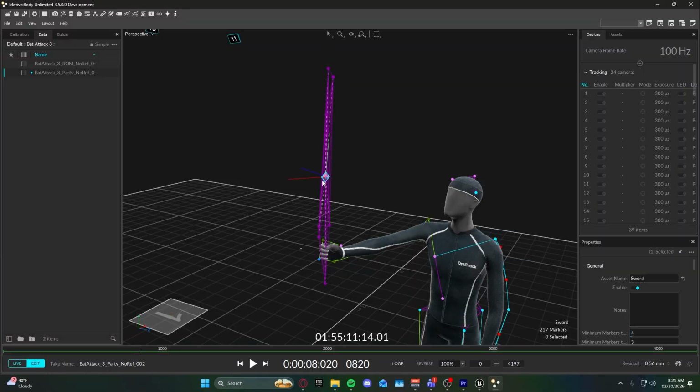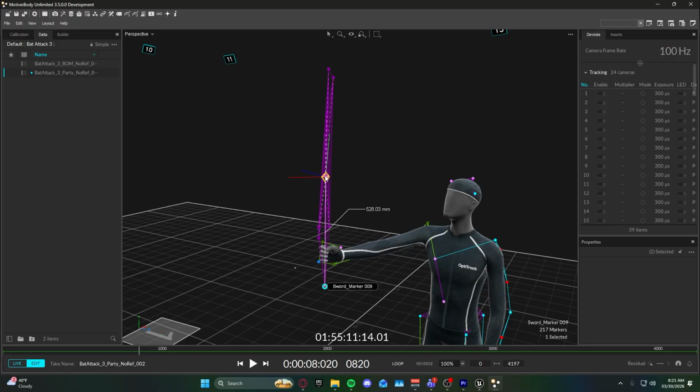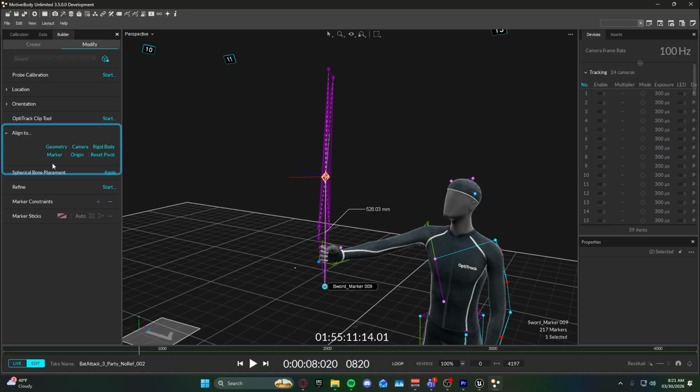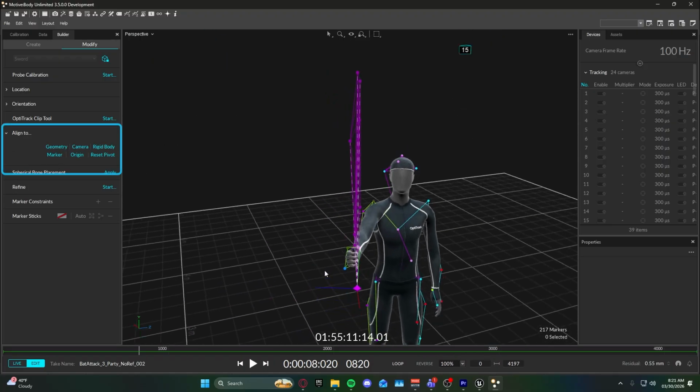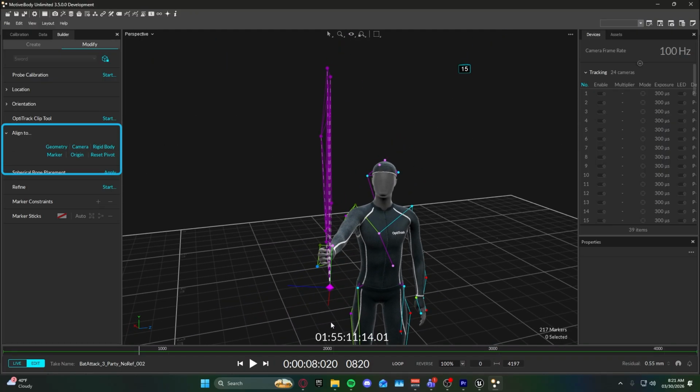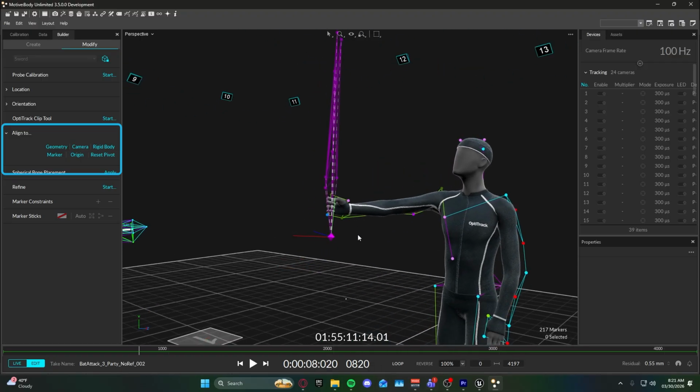Now, move the pivot for the rigid body to the same location as close as you can. For my example, I have placed a marker exactly in the same location as the pivot origin on my mesh. Therefore, I can select the pivot and the marker, go to Modify, and select the align to marker option. Now we can review in Unreal and see that we should be perfectly aligned.